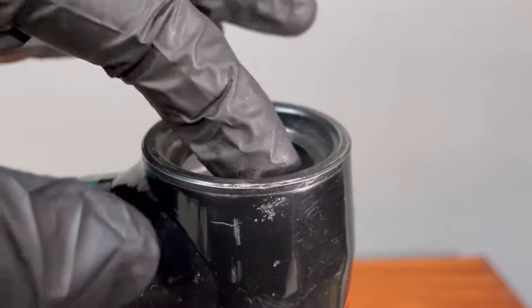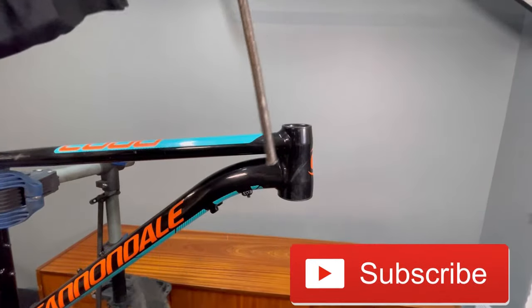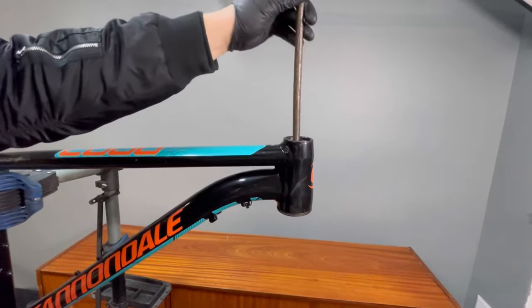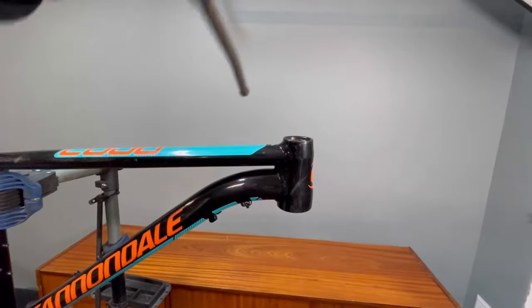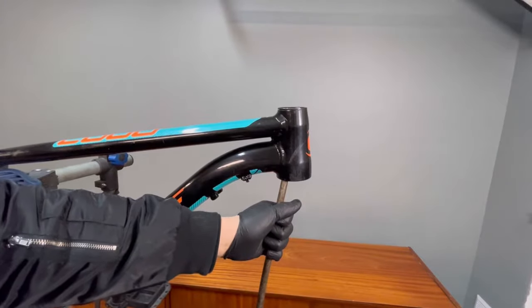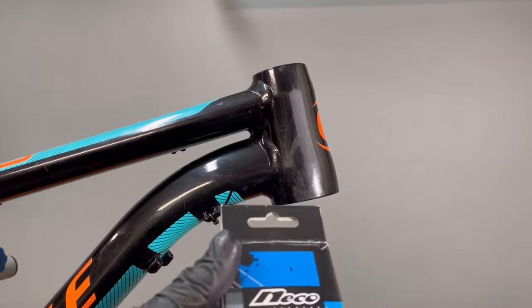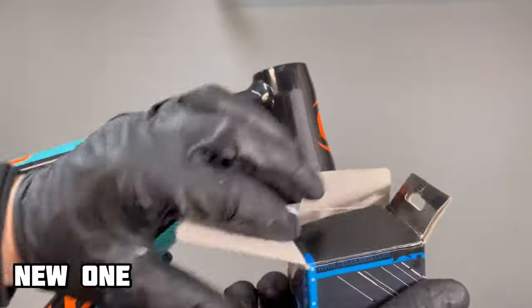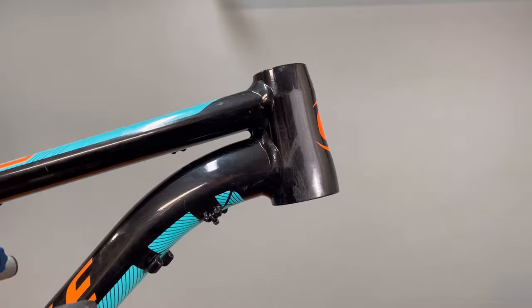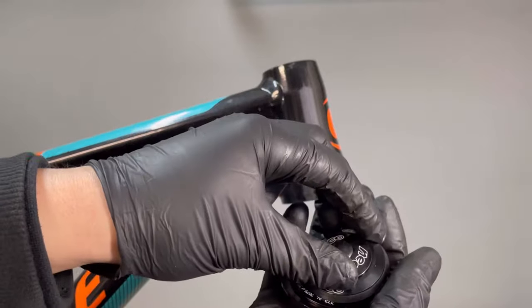How to replace a semi-integrated headset in your bike with a tapered tube. Remove the old headset cups. Unpack the new headset. Check that the kit includes everything you need.